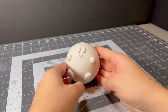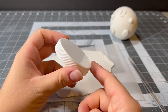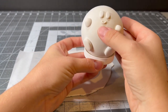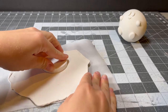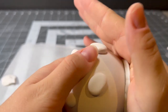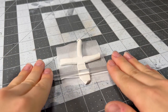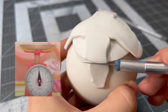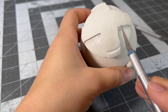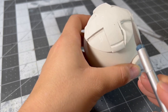He is looking absolutely delectable, but the Kirby in the game was sitting on top of a scale, so I'm going to attach the top of the scale right onto Kirby's butt. I'm using the lid from some Mod Podge I had to cut out a nice circle, and then using some bacon bond to secure it in place. That will be the metal part of the scale, and right under it you can see there's a pink cross that attaches the metal to the rest of the scale. So I rolled out a rough cross shape, and I'm just cleaning it up with an X-Acto knife after I've attached it with some bacon bond.